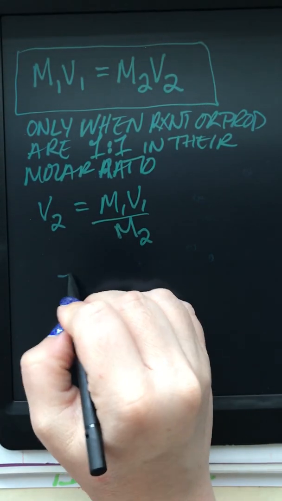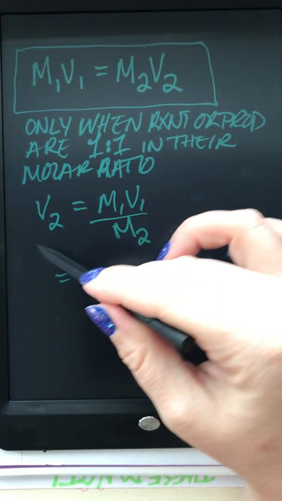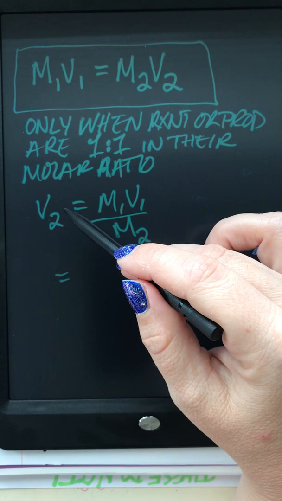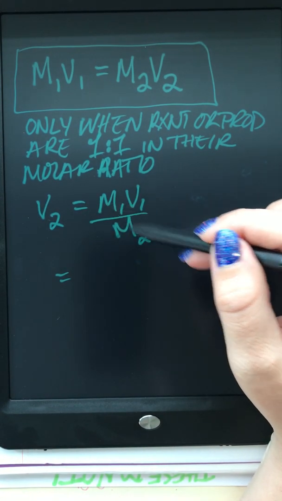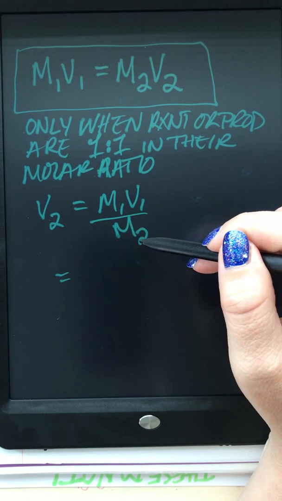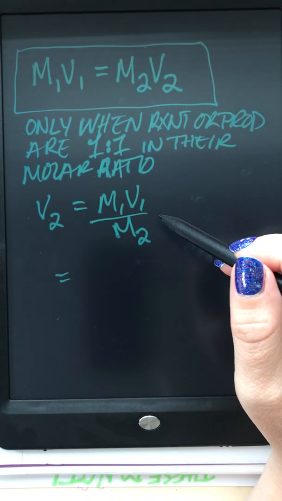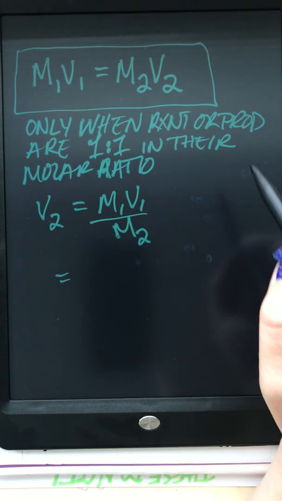So if we have, and in this case, when we're doing it this way, we actually don't even have to convert to liters for our volume, okay? Because we have a molarity here and a molarity on bottom, the molarities will cancel out, and so we'll end up with a volume equal to a volume, so it doesn't even matter that it's not in the same unit as the molarity. Do you guys see what I'm saying?